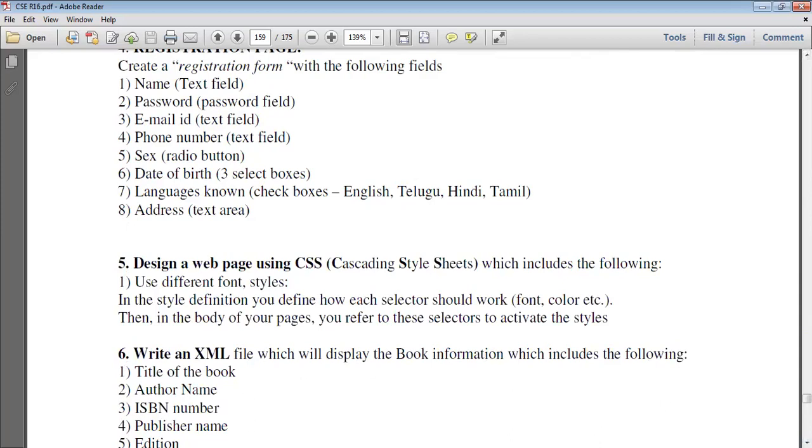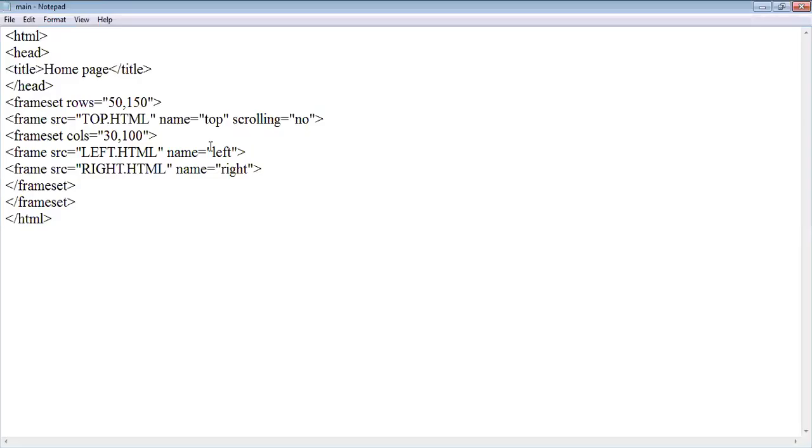So how can you design the web page? First, you create the main HTML page. In the main HTML page you have the HTML and header tag, that is the home page, and frameset rows. The frameset rows we represent as 50 for the top, and the remaining 150 rows.